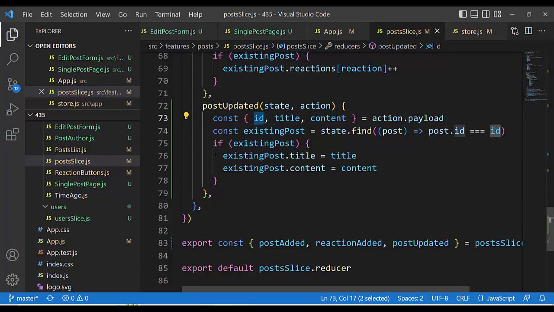Okay, and if existing post, it is a logical. If it exists, if it is true, we have this script: existing post.title equal title, and existing post.content is content. This is mutate kind.